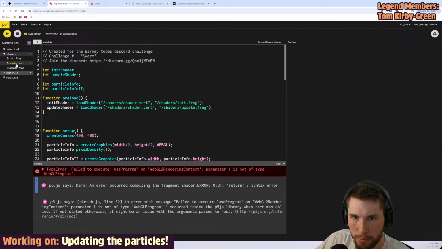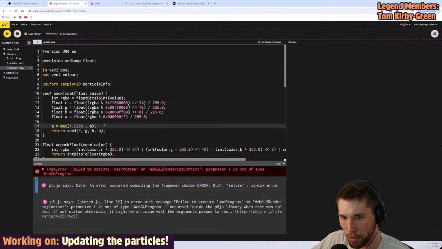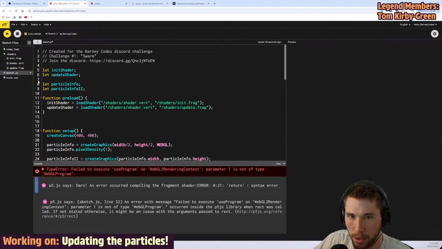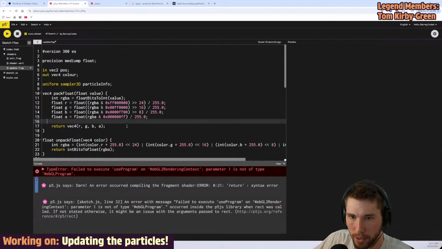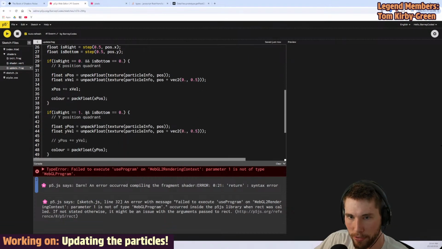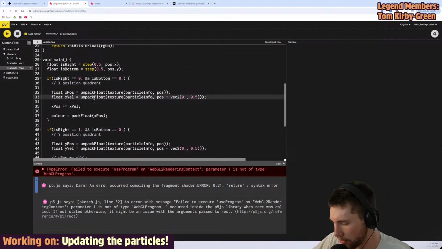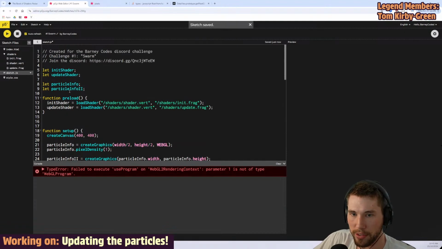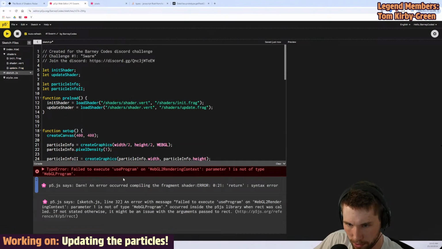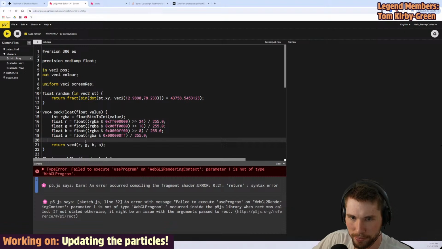Well, so what is happening in the update, and I can remove this, I believe. Oh, what did I just do? So I'm adding 0.5. Where was I doing that? I was adding 0.5. But this X position, why is this having an error? Line 32. What? Oh, there we go.